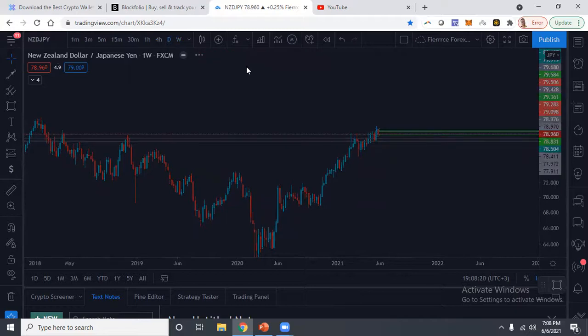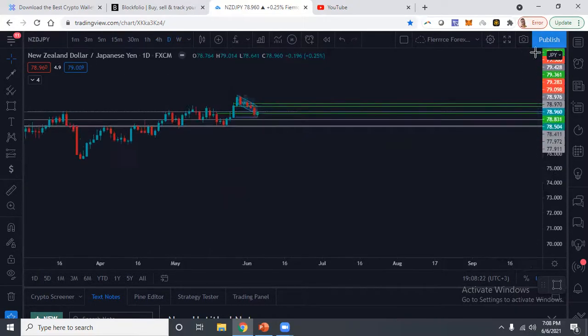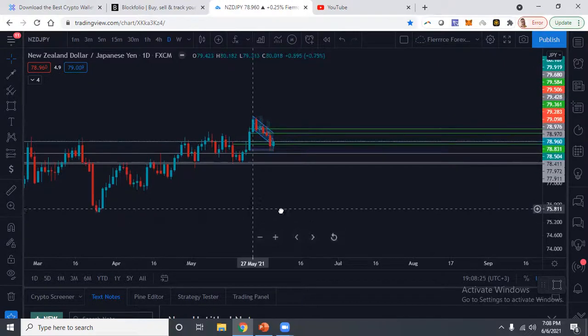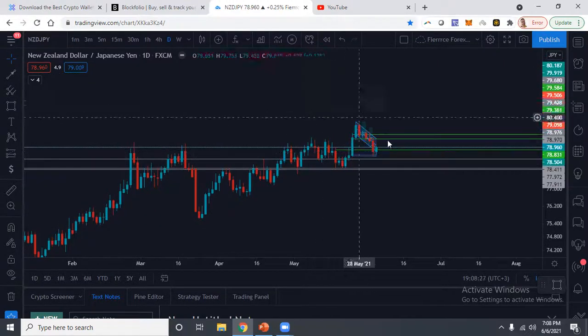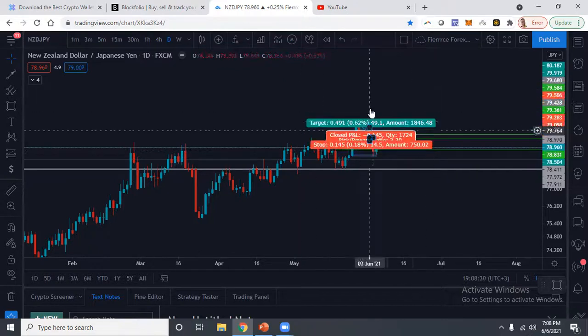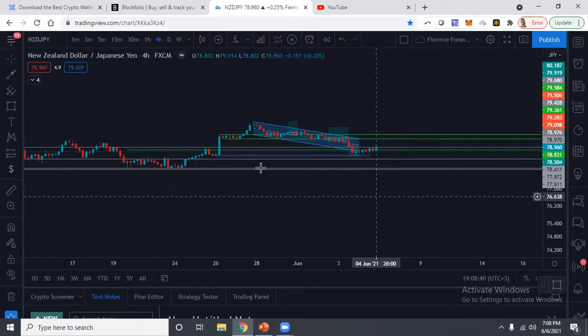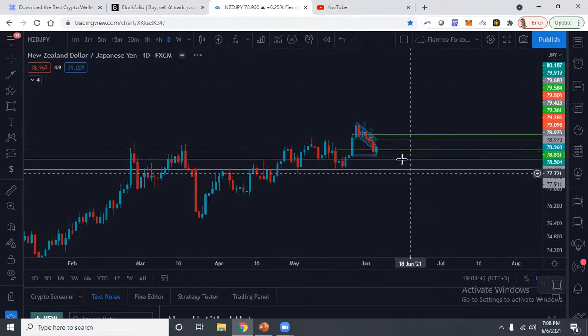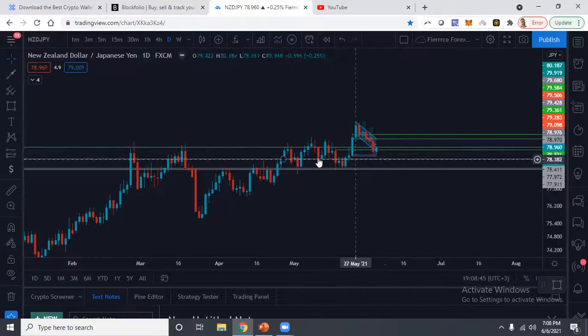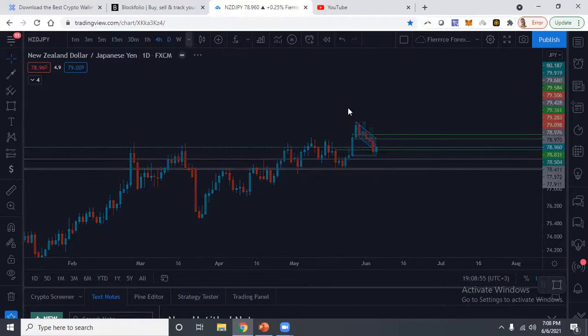If I look at the daily, we can see there was a retest on the daily, okay? So it kind of broke structure. Again, this likely was a fake out, you know, and then retesting previous lows and got to a previous demand zone. Let me just go to a lower time frame. So I'm really thinking that we are bearish. We could move lower, to this level here, 78.320. But let me look at the 4 hour.